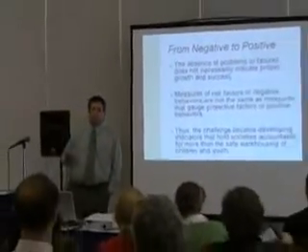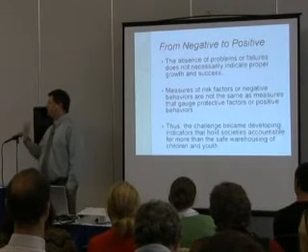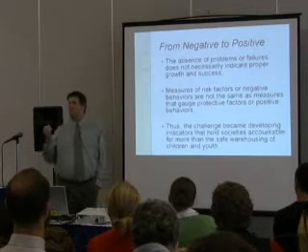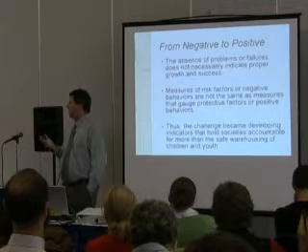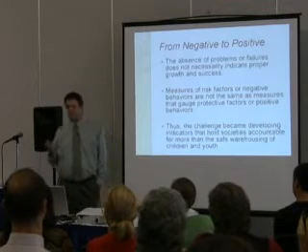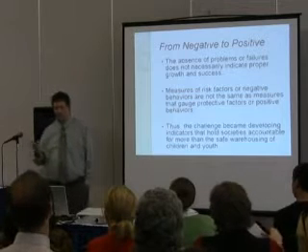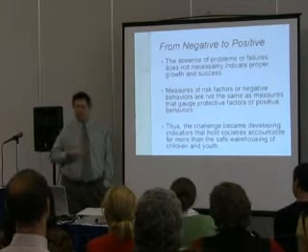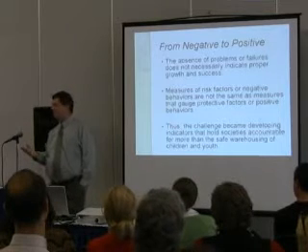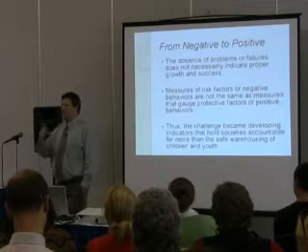This is becoming more problematic when we look at the second shift that I'm talking about, and that's the shift from the negative to positive, which was also much harder to explain or much harder to gain support for, I must admit. But the major argument here is a logical argument, and it's the fact that even if a child doesn't suffer from any risk factor and doesn't suffer from any problems or any failures, still it doesn't indicate proper growth, success, or well-being. It indicates that he's not at risk, or is not in distress or anything else.